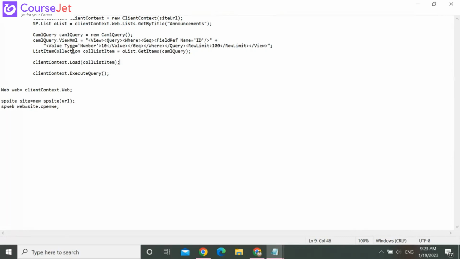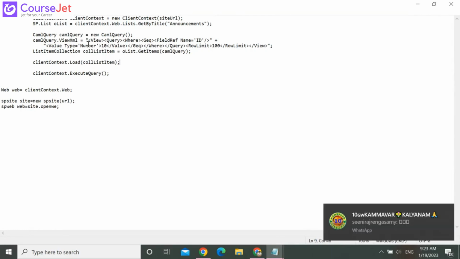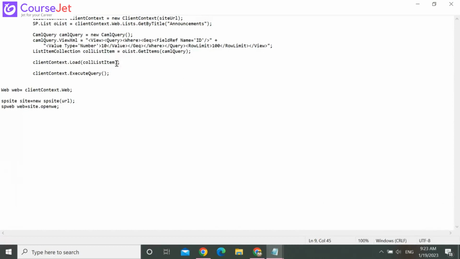This object contains the client object queries and this CAML query, all the filters. This object we need, so we are informing here. And ExecuteQuery is the one we are executing. So everything is set that we need.